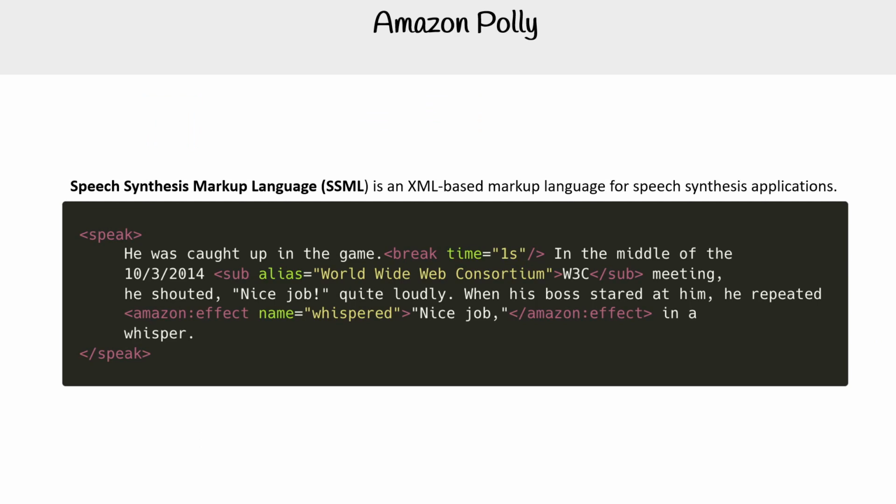Here's an example of the Speech Synthesis Markup Language, which is an XML-based markup language, and you can see that it is doing things here. So getting my pen tool out, it's creating a break of 1 second. I'm not sure, I guess it's saying this is W3C, so to actually say that instead, so substituting. There are Amazon-specific ones, so like there is the base markup language that is universal to most synthetic or synthesized voices. But here you can see that Amazon has added their own tags. So we have a whisper.